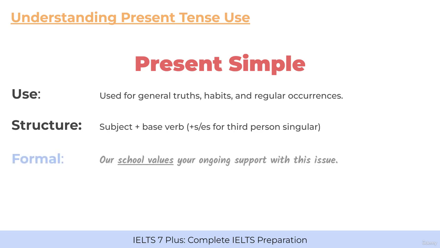Okay, let's see a formal example within an IELTS letter style topic for present simple. Our school values your ongoing support with this issue. So here I'm probably taking on the role of a head teacher or something and writing maybe a letter of thanks, of gratitude, a letter of complaint, whatever it may be. Our school subject, base verb value to value, and here values your ongoing support with this issue.